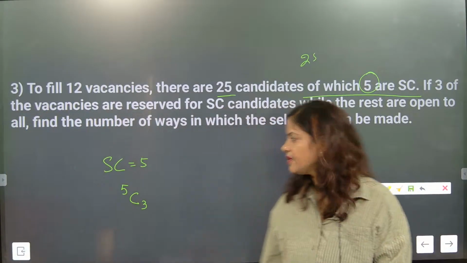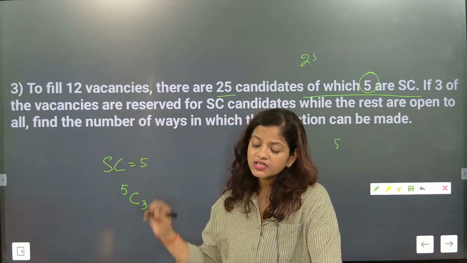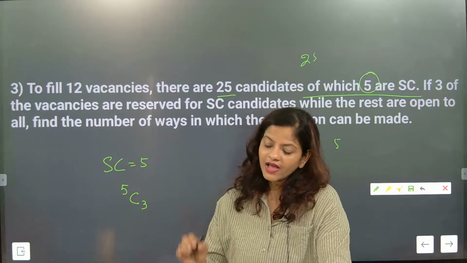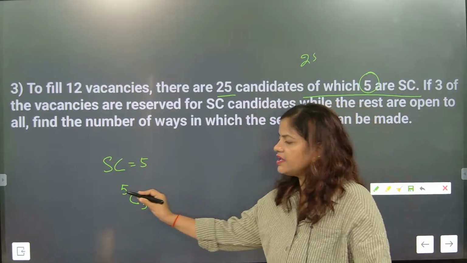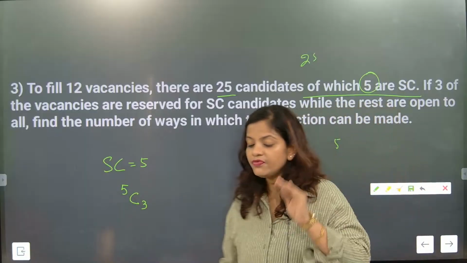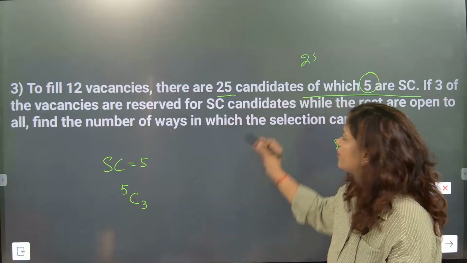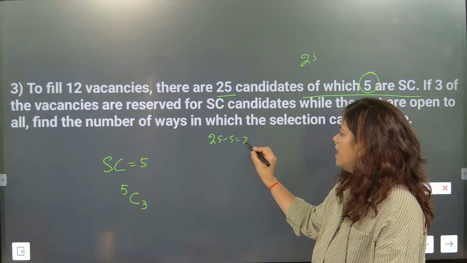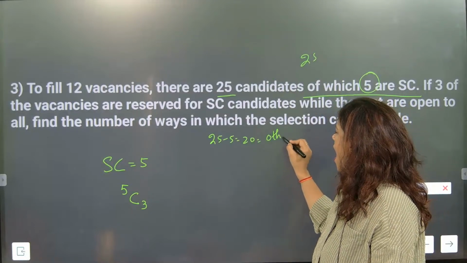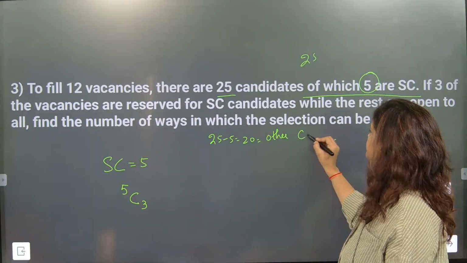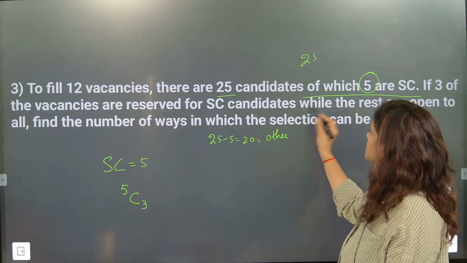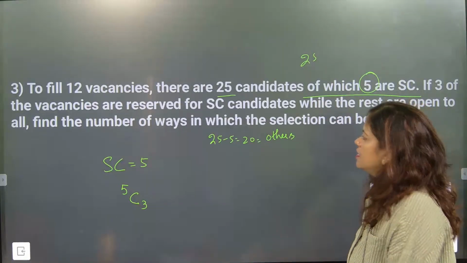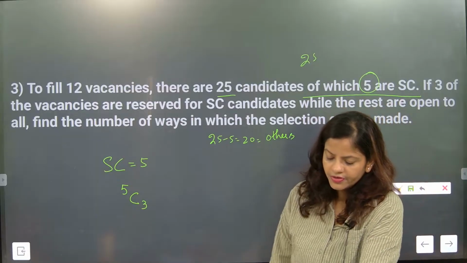You need to think like that, beta. Out of 5 SC, we did not say that 25 candidates are appearing for it. 25 candidates are appearing for it. In that 5 are SC. So 5 will exactly go for 3 seats. 5 will compete for how many seats? 3 seats. Now out of 25, 5 minus. That is reserved for SC/STs, so for others, 20 will be reserved for whom? 20 will be reserved for others.